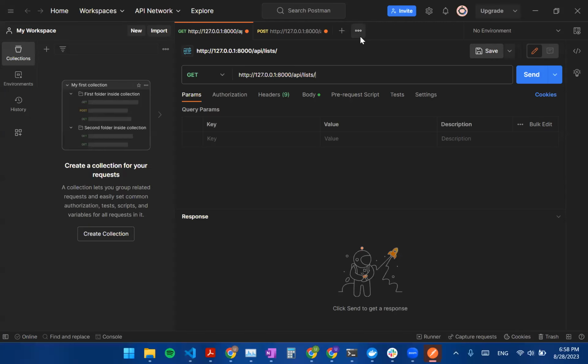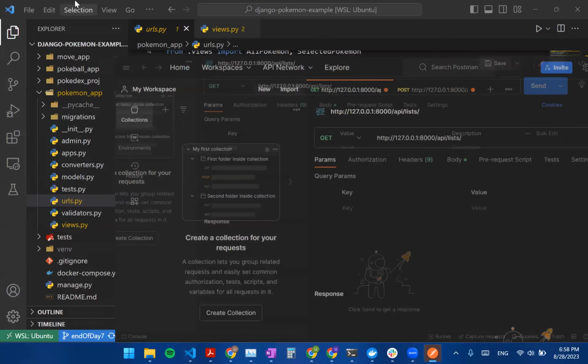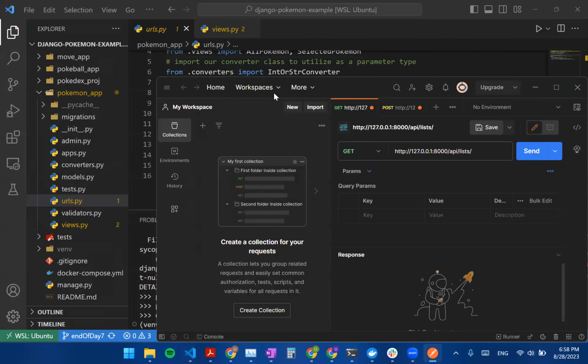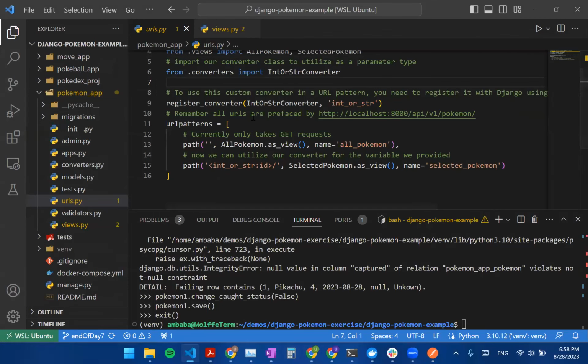If I've got my Postman open right now, let's say I want to look at all the Pokemon in my view. How can I do that? What do I have to do? Spool up your server. Okay, perfect.